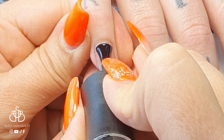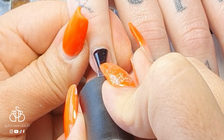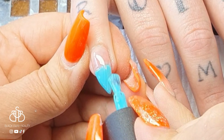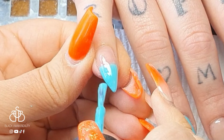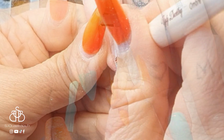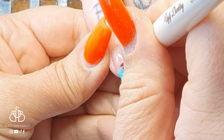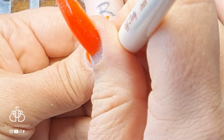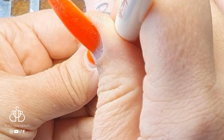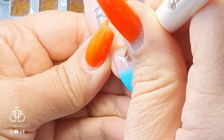Once I'm happy with the blend, I cure it, and then I repeat the same process, but this time I only take the base coat to halfway, and then the remainder of the halfway I put the color, and then again with my ombre brush I blend in the two colors together. I'm saying colors even though the second one is just a clear, but you know, old habits die hard.